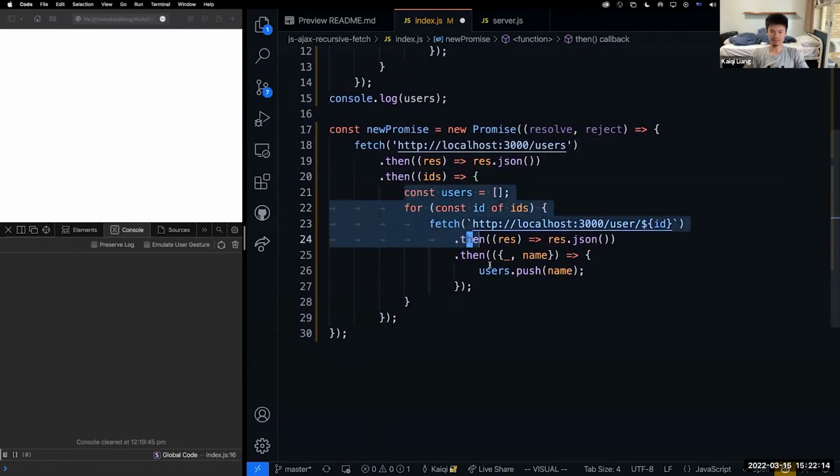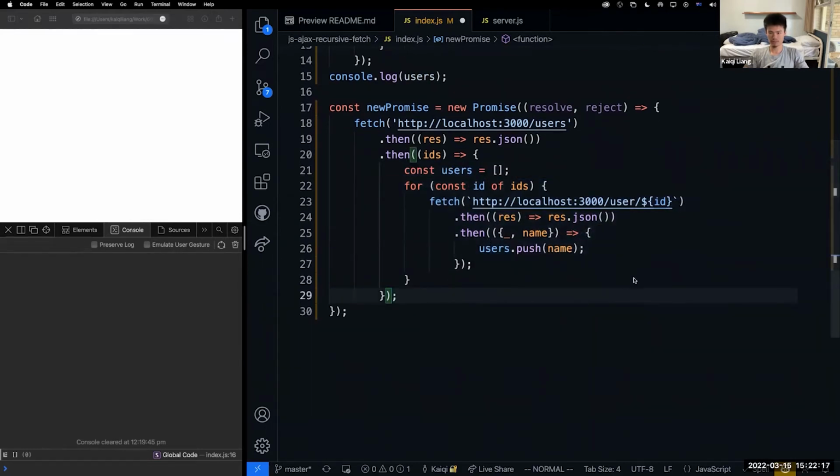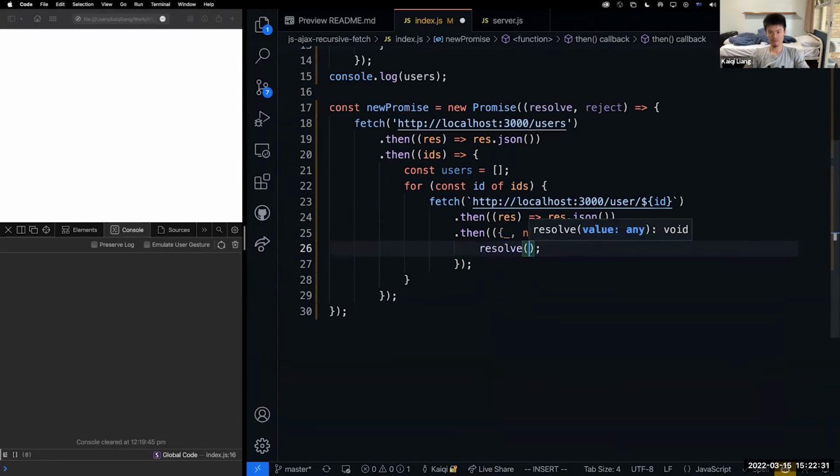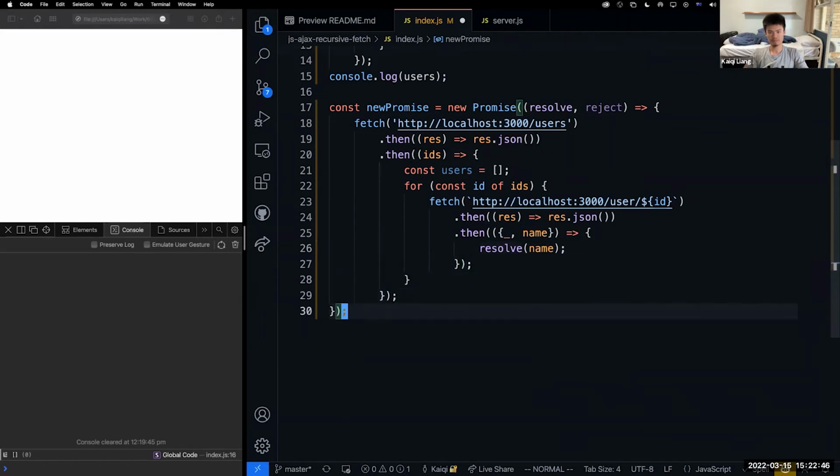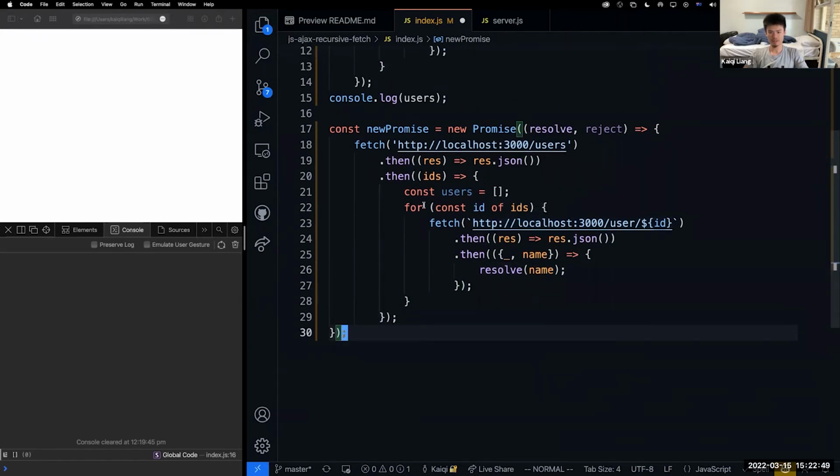And then because we are in the same loop, if we just try to resolve it, let's see what happens. So resolve is here. No. Okay. Because we're in a nested fetch, this is more complicated.